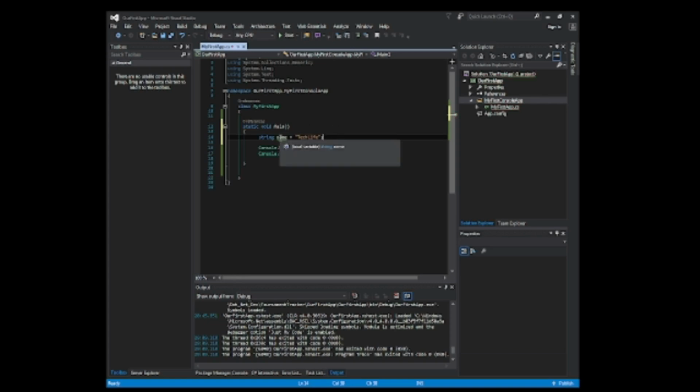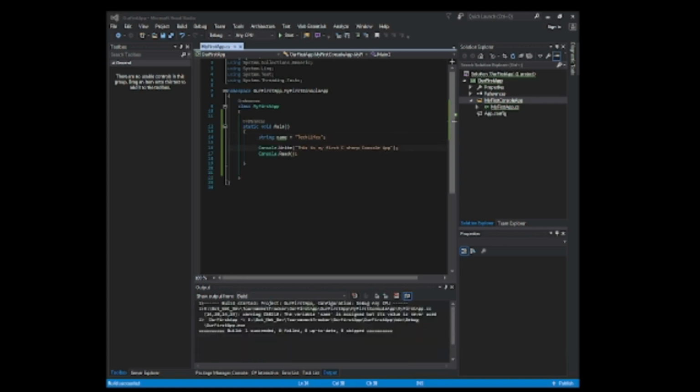We can see a little squiggly line underneath our name variable, and the reason Visual Studio is highlighting that is it's basically saying that we've declared a variable but we've not actually used it, and that's true, but we'll fix that in a second. So let's go ahead and use this variable just here.